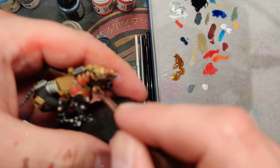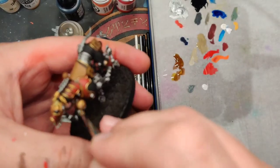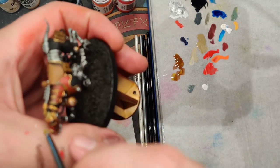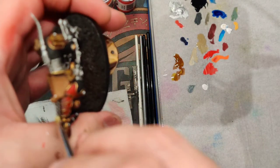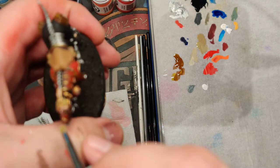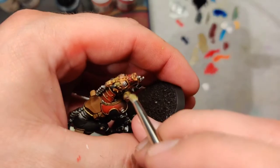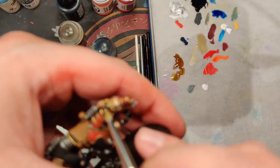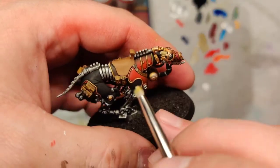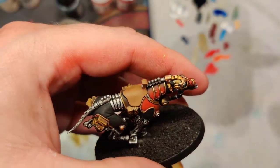So anywhere that would have kind of a natural highlight, go fairly heavy with the dry brush, and be careful not to hit any of your areas that are red or tan. So again, just hitting these, pulling out these edges on the gold and silver areas. Yeah, like even through here, just to brighten up some of the top of the cylinders.